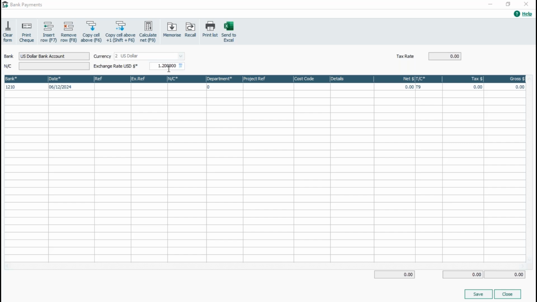Obviously, there are recommendations on HMRC's website if you need to backdate something as to what the exchange rate should have been. Or you may even have an agreed exchange rate with your customer or supplier. It would just be a case of keying it in at the top. One thing you can't do is enter multiple transactions on the same screen and use different exchange rates. It's just that one at the top, and it would use that for each of the transactions that you key in. So if you need to enter transactions that use different exchange rates or even different currencies, you would have to enter them individually.